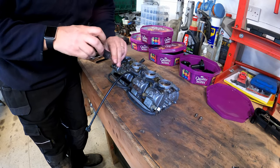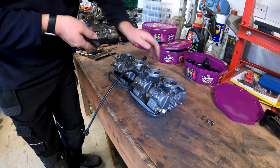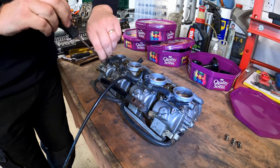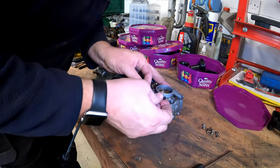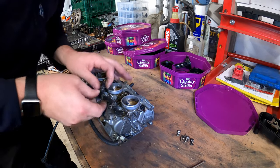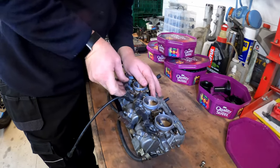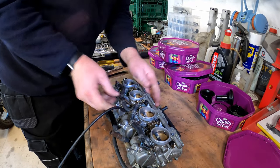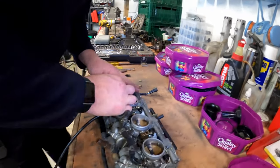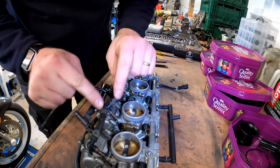These little caps basically just hold the cooler pipes in place, stop them coming out. Four of them, and then we should be able to wiggle them out. They might be a bit tight though, and obviously there'll be an O-ring on them as well. But these pipes, the unions, are obviously made of plastic, and I don't want to break any of them.